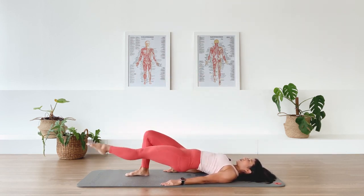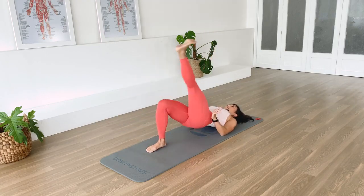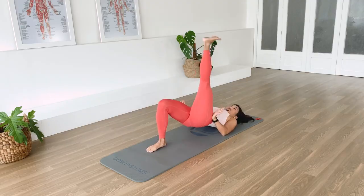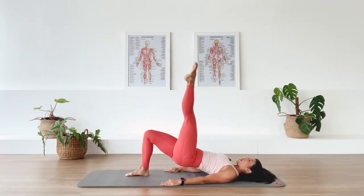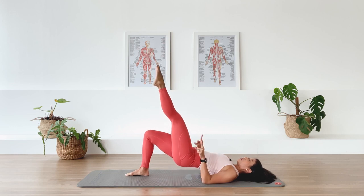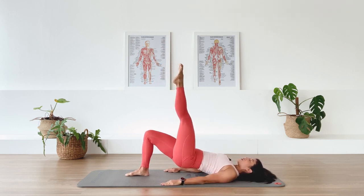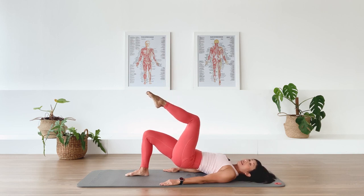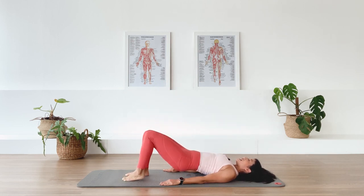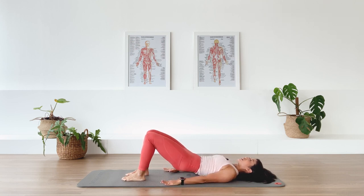Inhale, kick, exhale. Three more. Pelvis is stable, hopefully for you. Last one, stay up, we point. Little lower, curl up, hip lift. Two, three, three more. Two, one, hold, bend the knee, foot comes down, reestablish your pelvis, then we articulate.